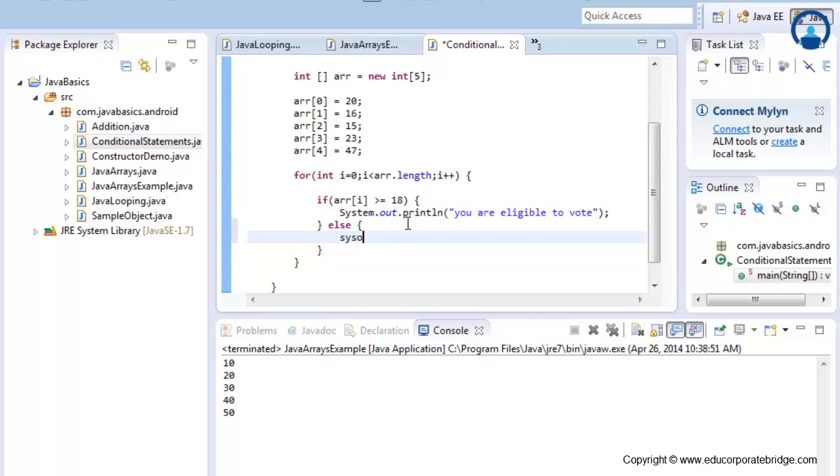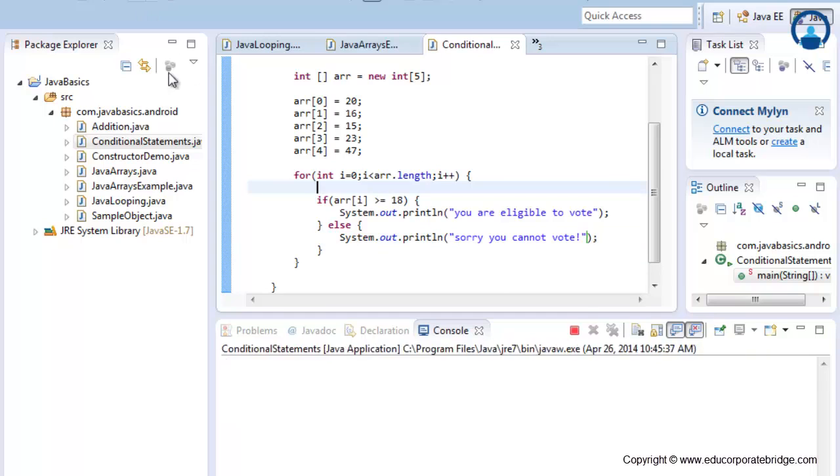Else, sorry, you cannot vote. So let's run this program.